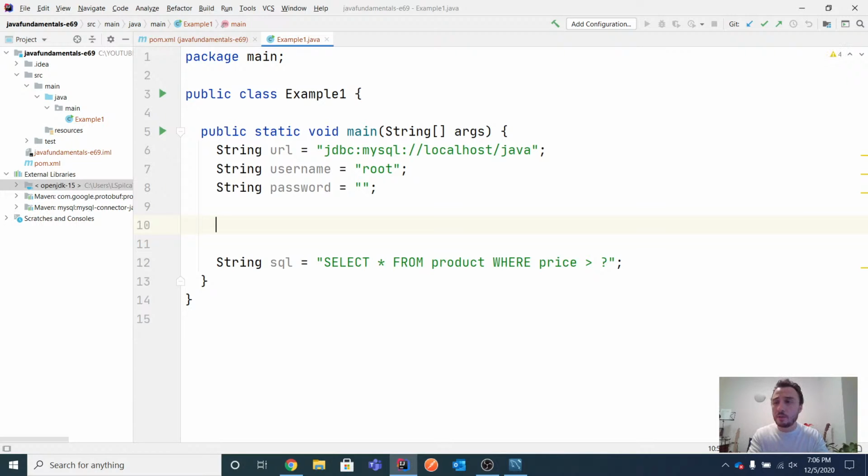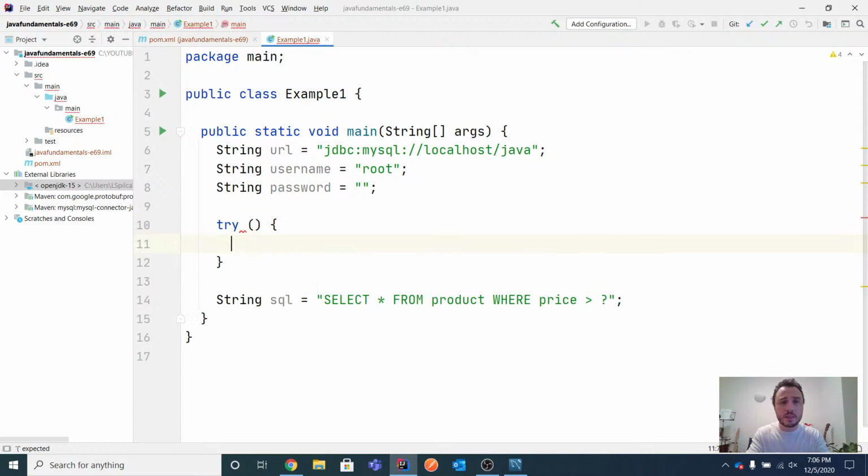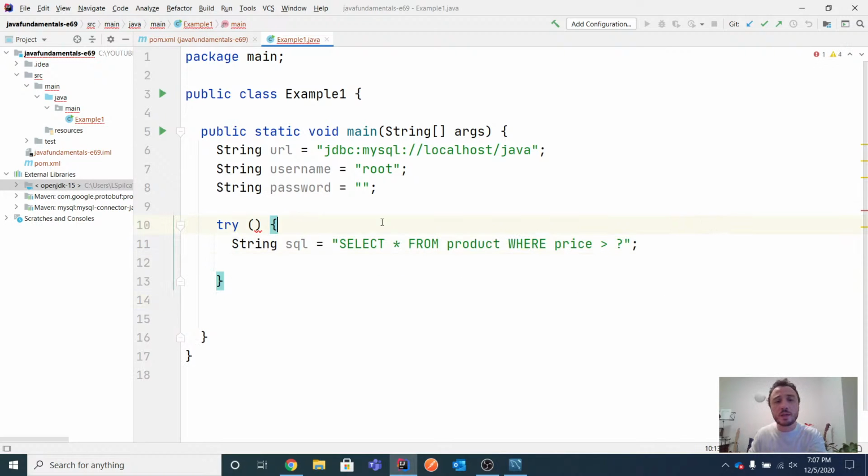And now I will create the connection to the database. So I'm using a try with resources, and I will have to catch the SQL exception. Remember, the SQL exception is very important.